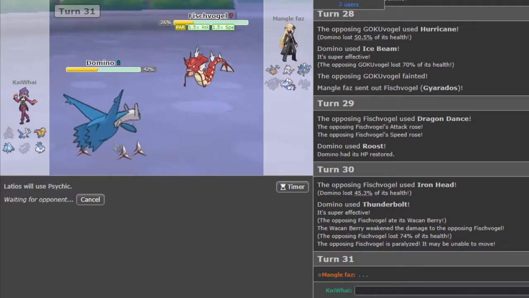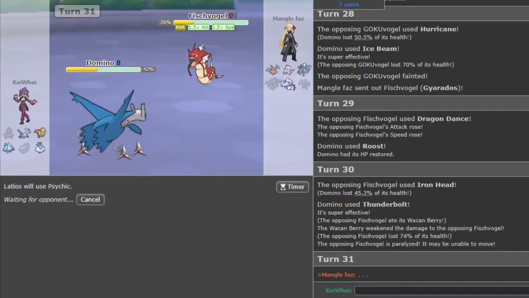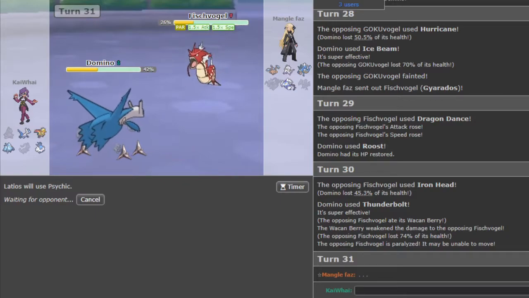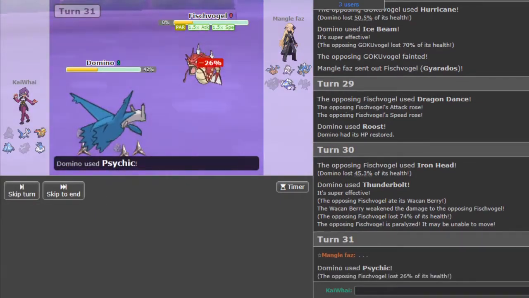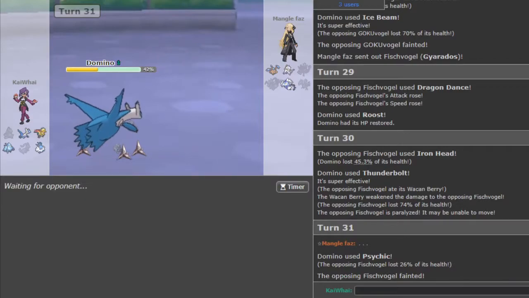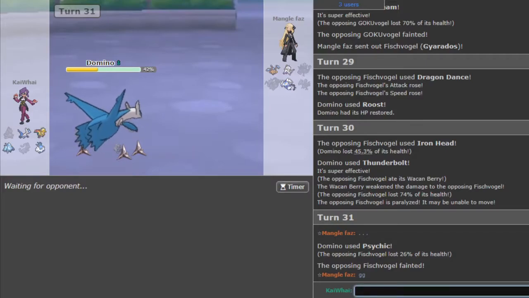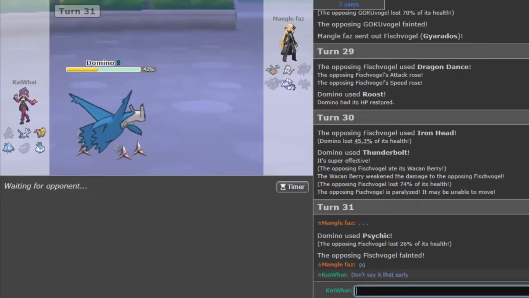I don't know. I want to defog and then clean with gravity, because it feels like it's going to be so good. Because it just, it's lovely. Yeah, there you go. Get out of here. Don't say it that early.